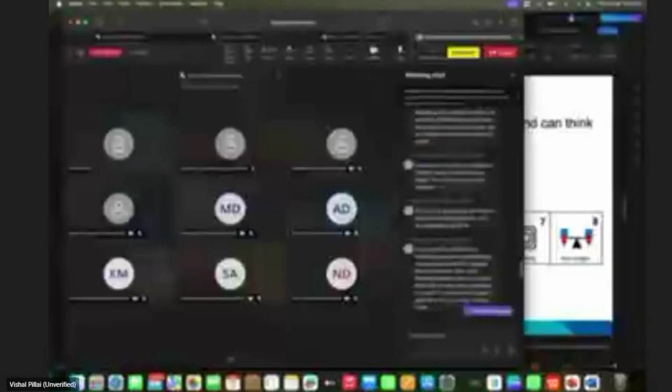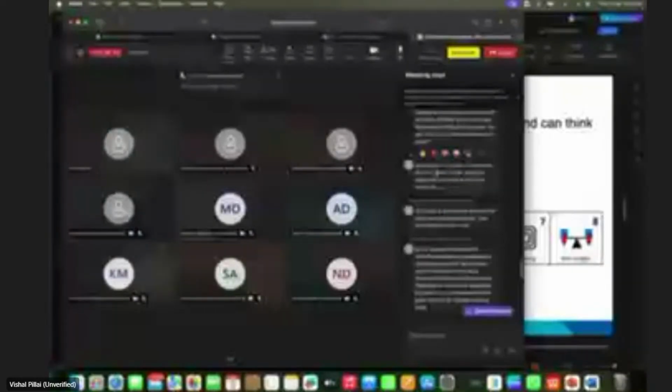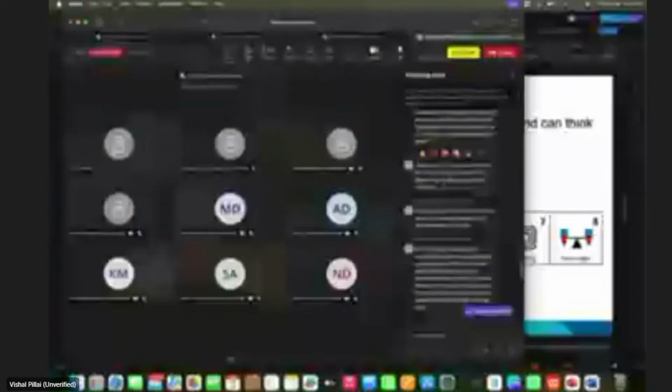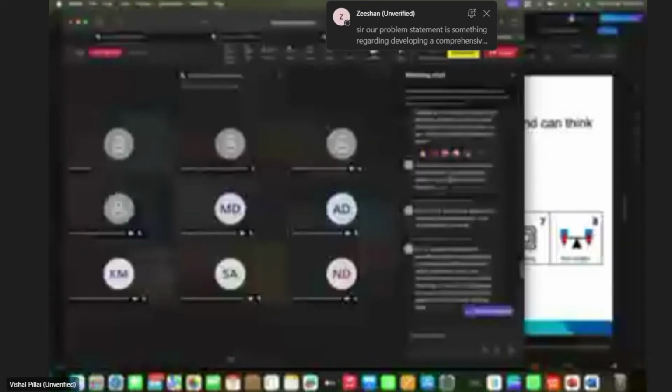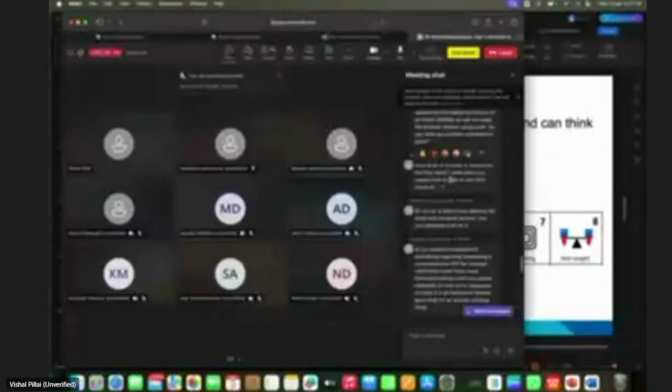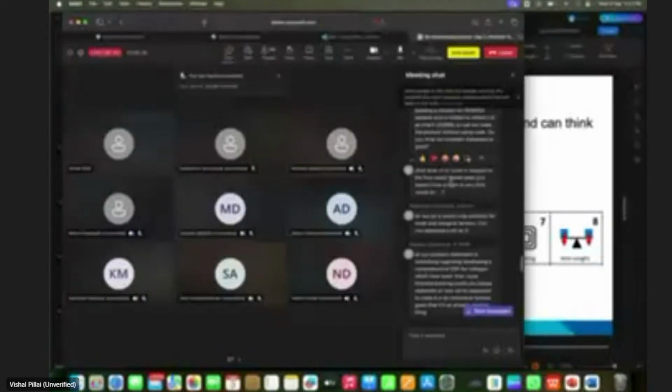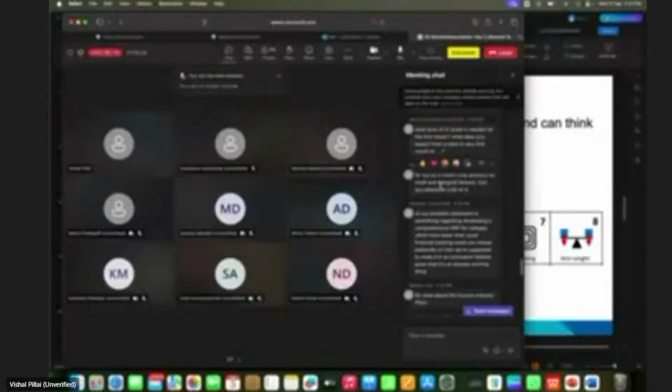Ingress, I didn't understand that. What level of TRL scale is needed for the first round? For the first round, you only require up to TRL 3 maximum. TRL 3 is the maximum that you require for the first round. So I think this is clear to Darshit and team.